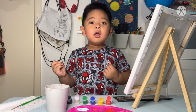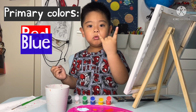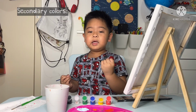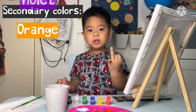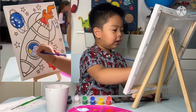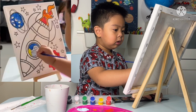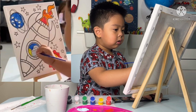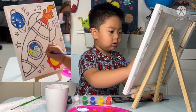You know, guys, the primary colors are red, blue, and yellow. You also know the secondary colors. They are orange, violet, and green. You know what I'm painting now? I'm painting the rocket ship.